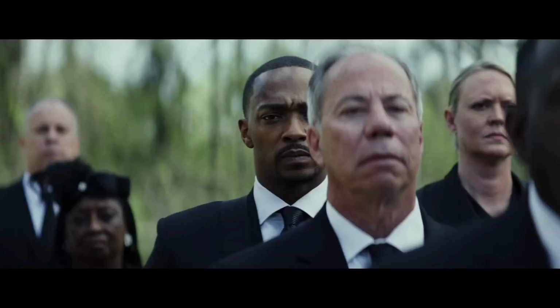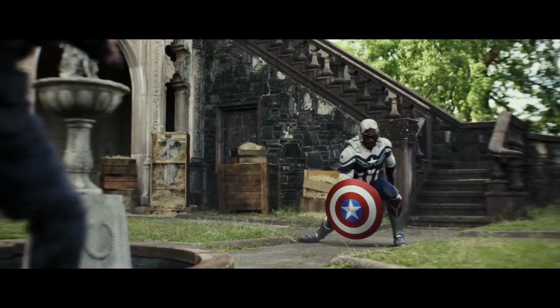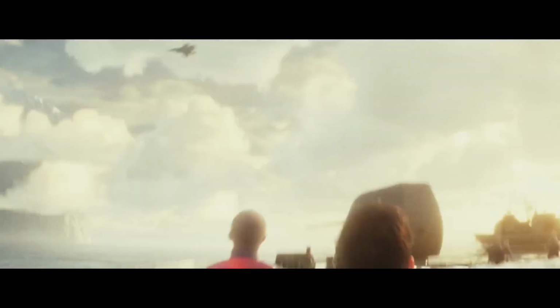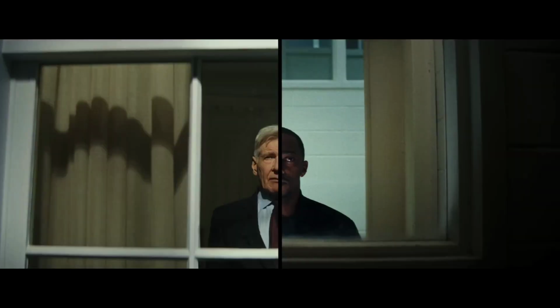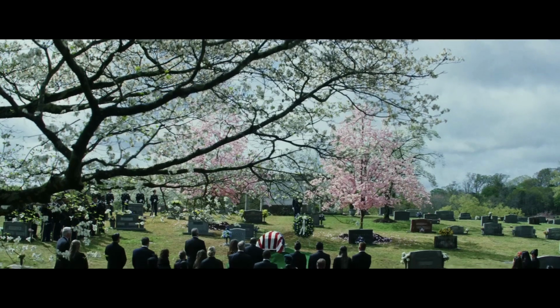Then there's the funeral scene. In a previous video, we mentioned that in the comics, the Red Hulk storyline involved him dying and being resurrected as a life model decoy. Although it's unclear if that will happen here, the trailer seems to hint at a twist. Possibly a fake assassination that allows for some reset or resurrection storyline with the leader involved. One shot has some intriguing clues. We see a screen with a skull and an exposed brain, a Captain America flag draped in blood, and newspaper clippings hinting at a big conspiracy, all in the leader's lab.